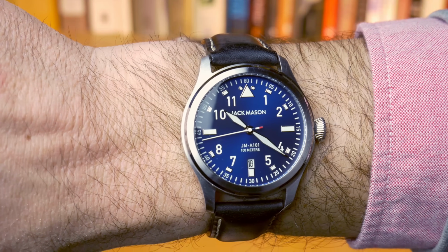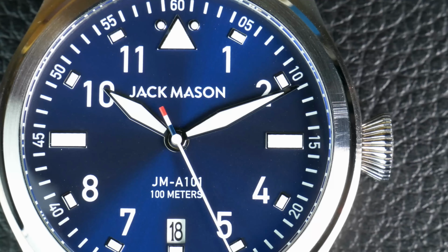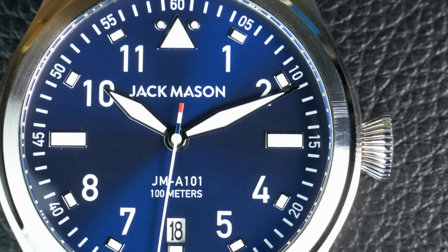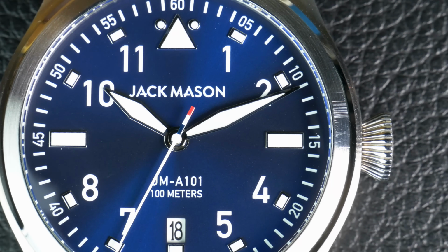But the way it works is you pick which watches you want on the wheel. So you start at the cheapest tier, and in this case, the cheapest watch that I would have gotten would have been this one, which is the one that I wanted. And then you can populate it with higher priced watches. So it's kind of like a fun little gimmick.